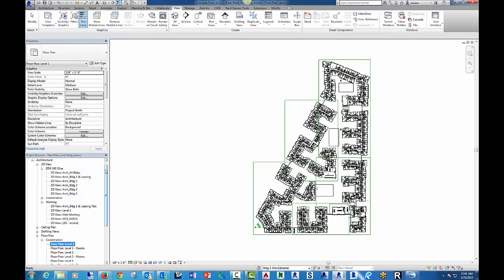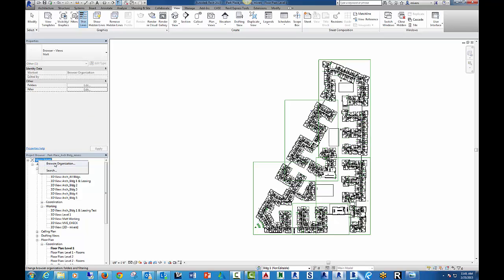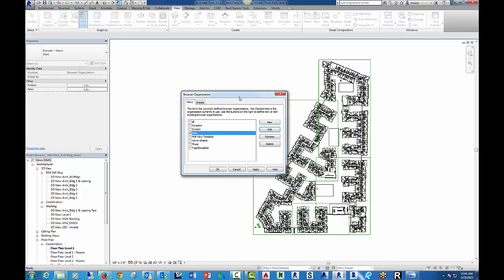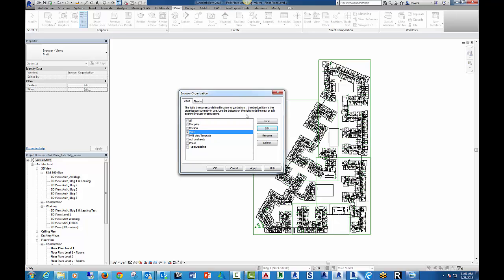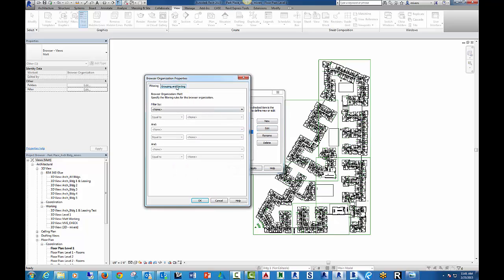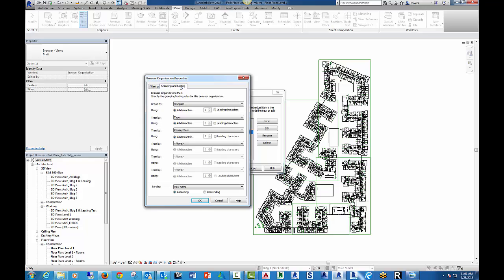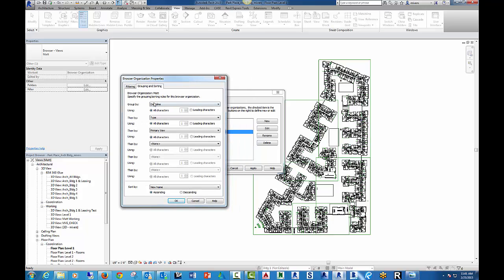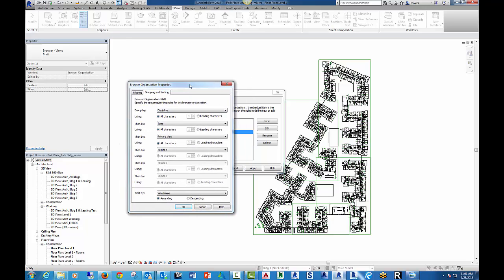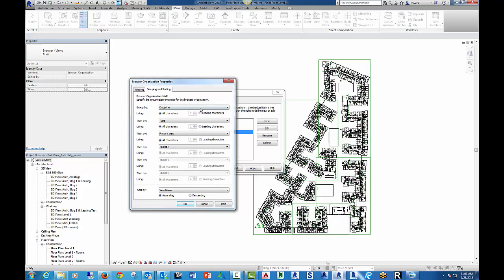And the way you set those up, it's really easy. You just right click on your views tab, hit browser organization, edit, and under the grouping and sorting tab you can tell Revit how you want to set up your project browser. So the first thing we want is discipline.